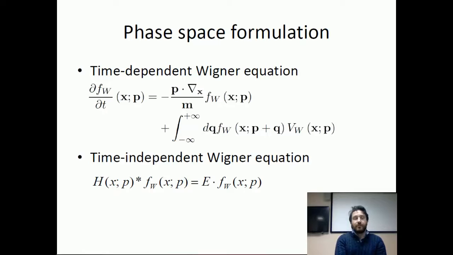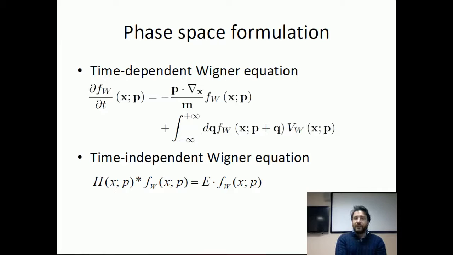What model do we have then in the Wigner formalism? Well, the story goes exactly as in the Schrödinger formalism. You can use only two different equations. You can have the time-dependent Wigner equation, and you can have the time-independent Wigner equation. The time-dependent Wigner equation is the first equation you see on the screen here. It's a partial integro-differential equation. As you can see, it's a very, very complex equation. It's almost impossible to treat it analytically, although we can say something for very, very simple cases. And the time-independent Wigner equation is more or less an eigenproblem, although it's not exactly an eigenproblem, but in spirit it is exactly the same thing.